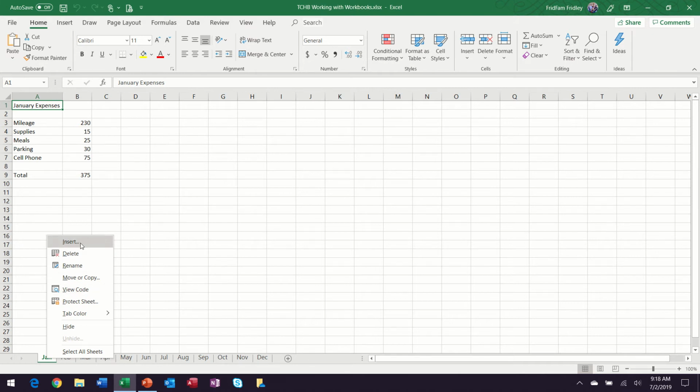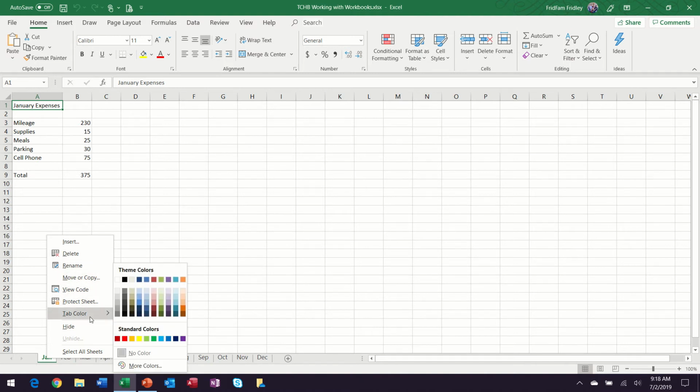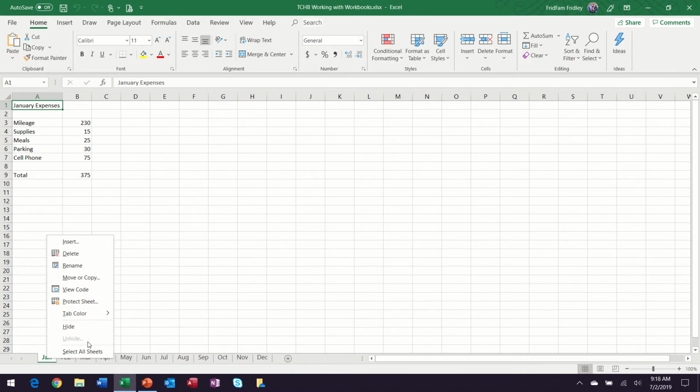You can insert worksheet tabs, you can delete them, you can rename them, you can move them, or even copy them. Let's see, we've got the color, so you can change color. There's hiding, unhide. And then you can also select all of the sheets too if you need to group them together. So these are just a variety of things that we can do, and we'll go through most of them.